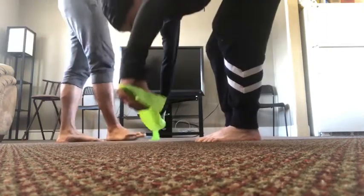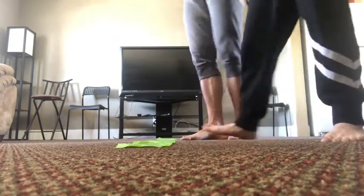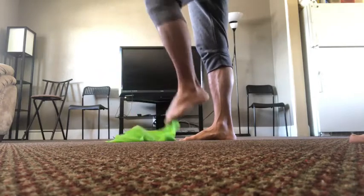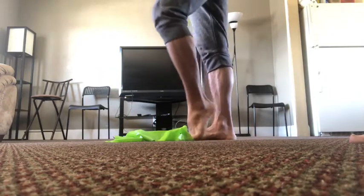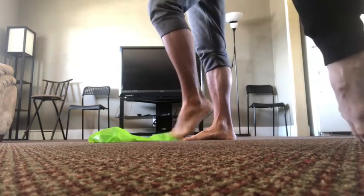And a variation for those of you at home as well, if you do not have a TheraBand, you can use a towel or washcloth, which makes it easier to grab and lift up. Yep, make sure you keep that forced arch and then you curl with your toes.